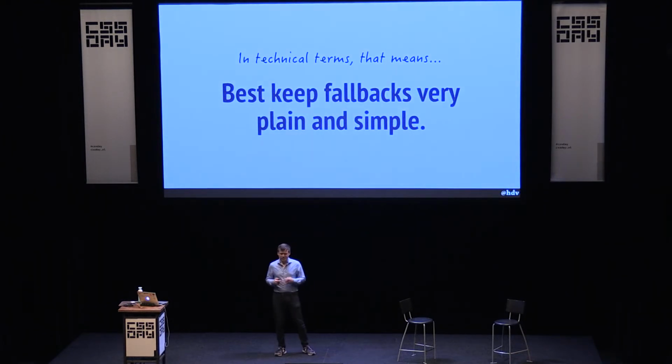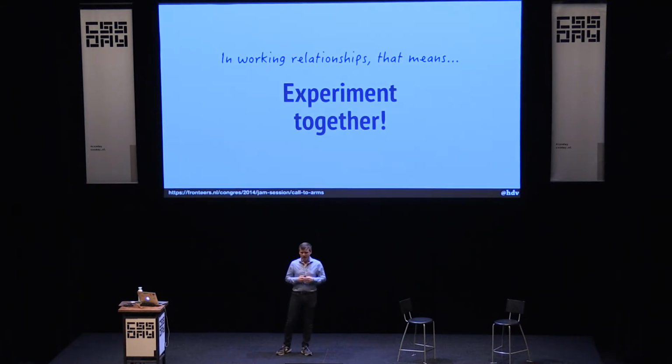I think it's very important to keep fallbacks very plain and simple, but that will be a problem. I've spoken to a couple of friends who work for big companies, and they've told me about their journey to implement grid layout. Many of them have said it's really hard to do simple fallbacks because our product owner doesn't like it, or our designer doesn't like it, or some developers don't like it because it's harder to QA if you have a lot of different versions. But still, I think it's good to keep fallbacks very plain and simple by experimenting together. It's not a technical problem, it's a working together kind of problem.